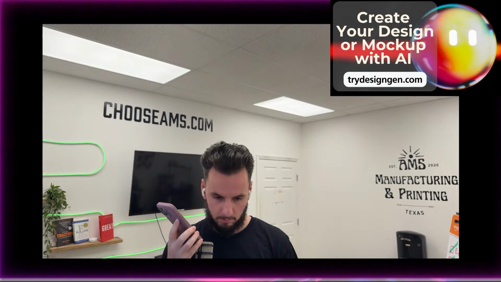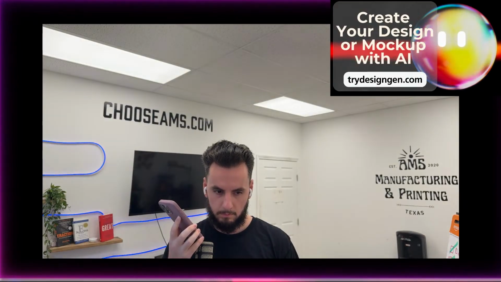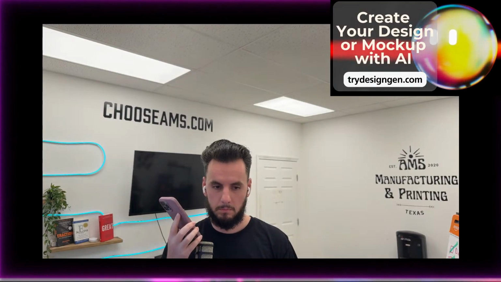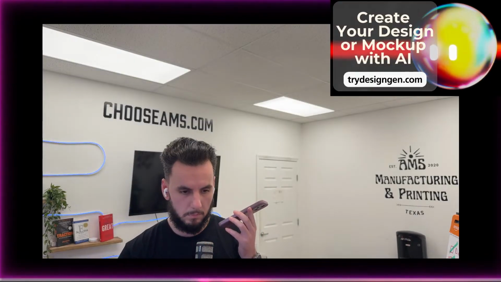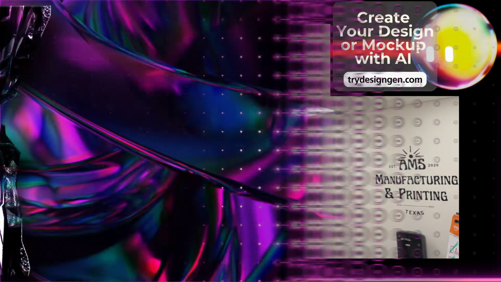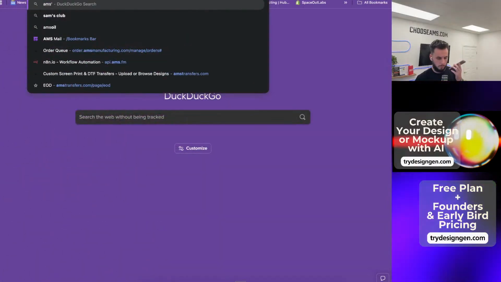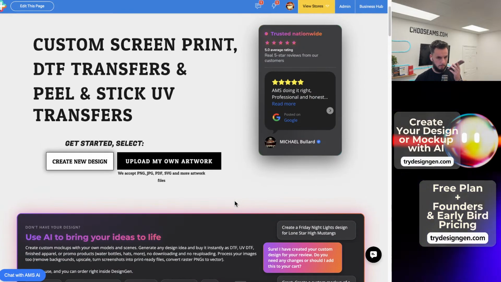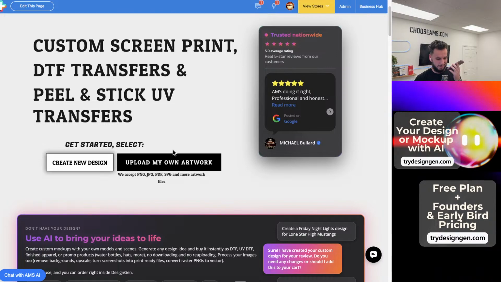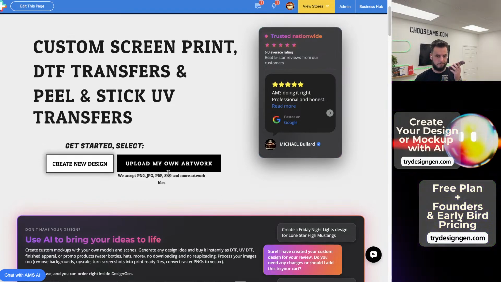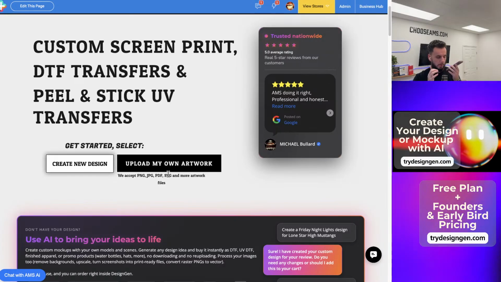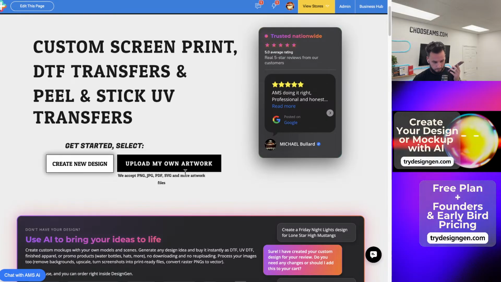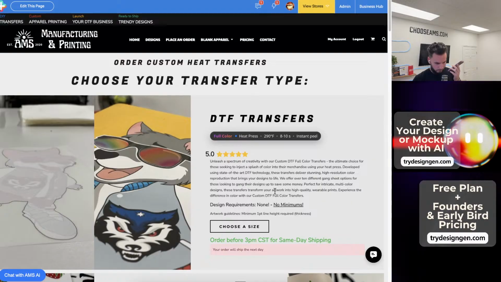To order DTF transfers, go to the AMS Transfers website. Click I have my own artwork. To upload your design, choose DTF transfers, select your sheet size, and upload your artwork. You can size and arrange your design on the canvas, pick your quantity, then add to cart and check out. Need help with any of those steps? So I go to amstransfers.com and then I do what? Yes, go to amstransfers.com. Then click on I have my own artwork on the homepage. From there, select DTF transfers, choose your sheet size, and upload your artwork file. You'll be able to size and position your design right on the site before checkout. Would you like pointers on preparing your artwork files?